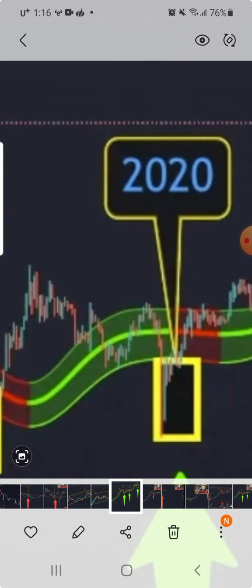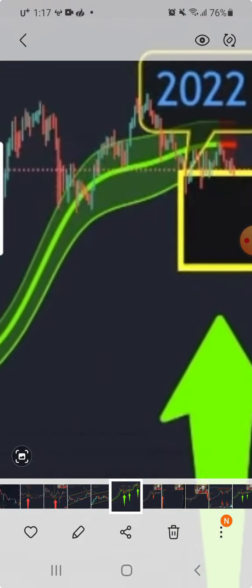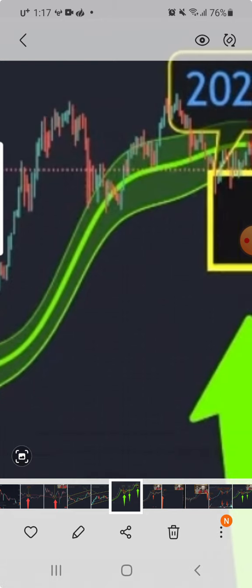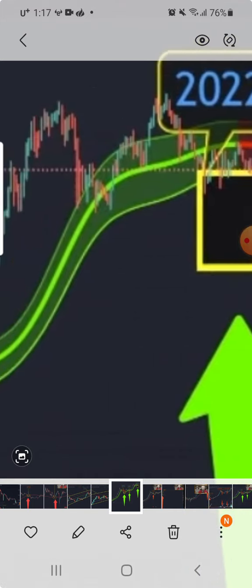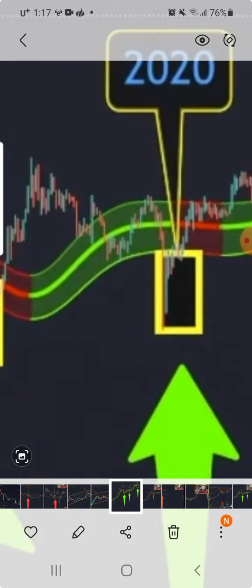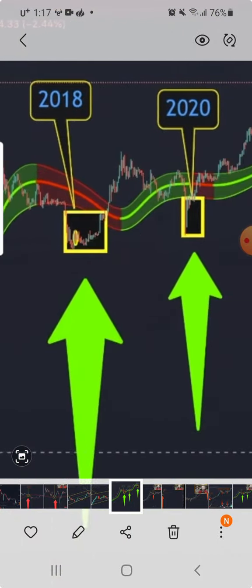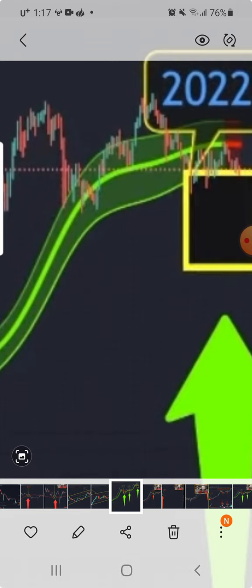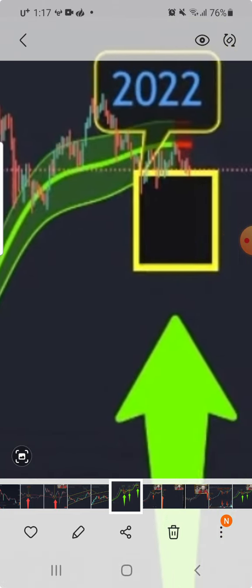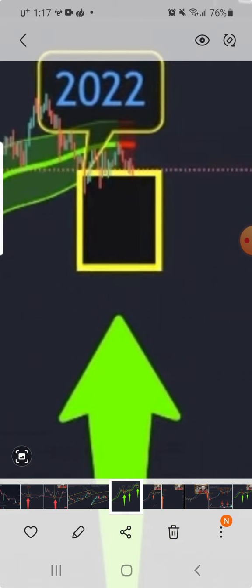There was a break above the Gaussian channel that looked like it was going to hold, but eventually it went into the golden zone. Then we had our bull run — it got sucked into the Gaussian channel. Back when it was in the Gaussian channel I said Bitcoin is going down, but it did manage to move up. Something similar almost happened here, but eventually it got pulled down. Bitcoin respects the Gaussian channel. We're back in the Gaussian channel on the lower end and haven't printed any strong candles in the golden zone to buy.